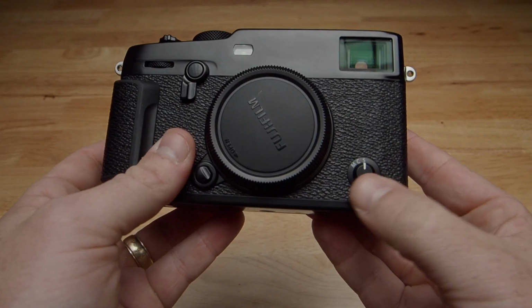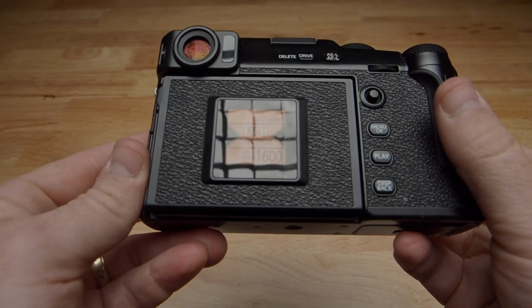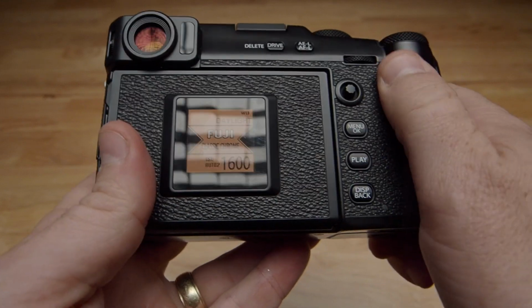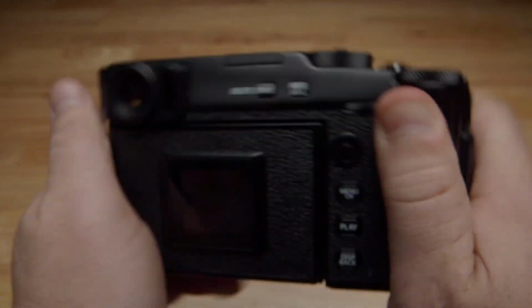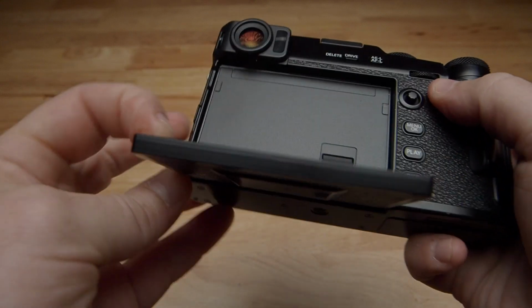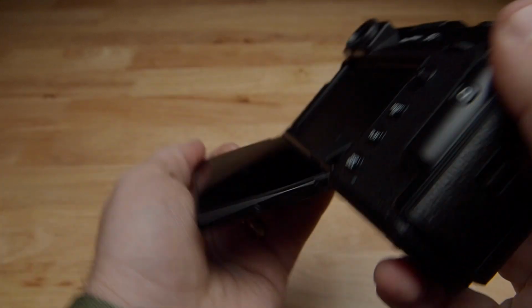What's cool about the X-Pro3 is that it is a photography first camera, much like the X100V. Again, it's a rangefinder style, so the viewfinder's off to the side. But what's interesting about this one is that it doesn't have an LCD on the back like what you'd normally expect. It has a flip down one. And the purpose behind that is that it forces you to be in the moment, focus more on photography and less on the screen.